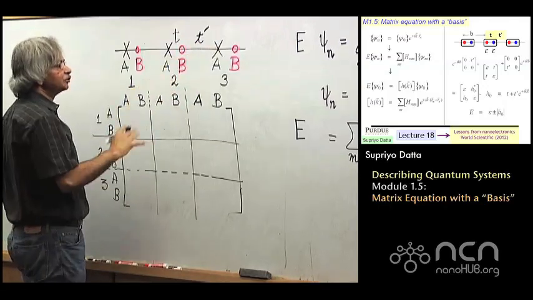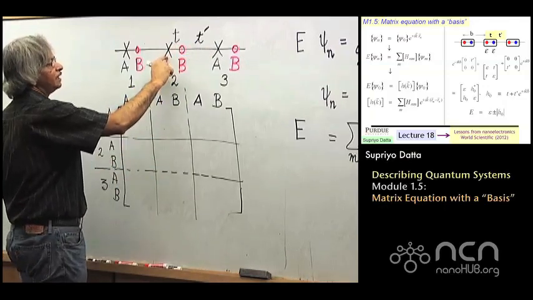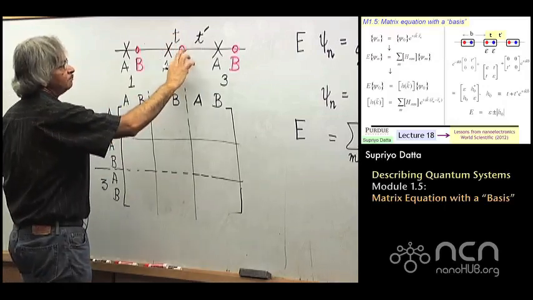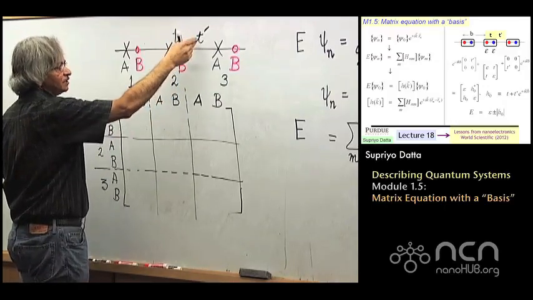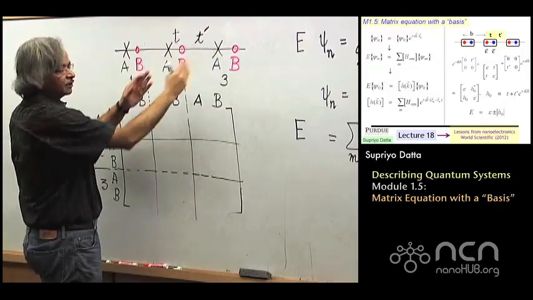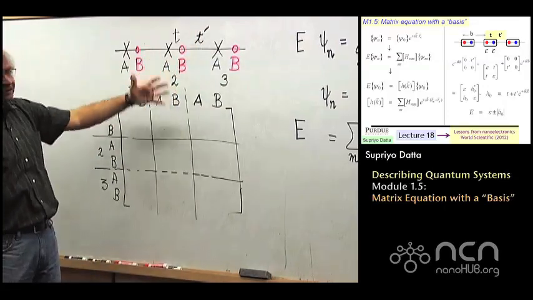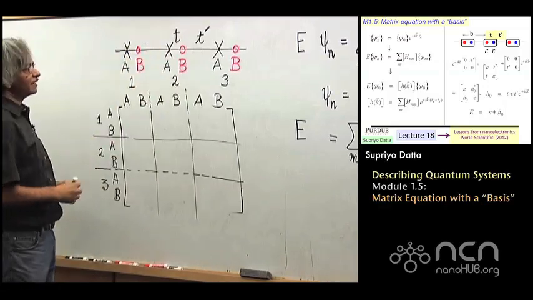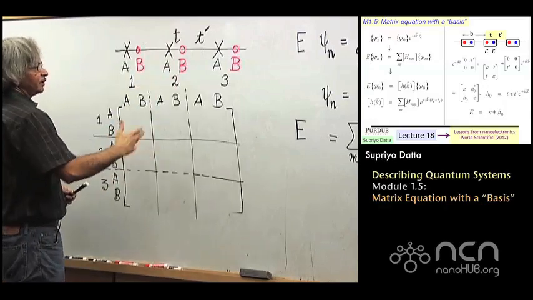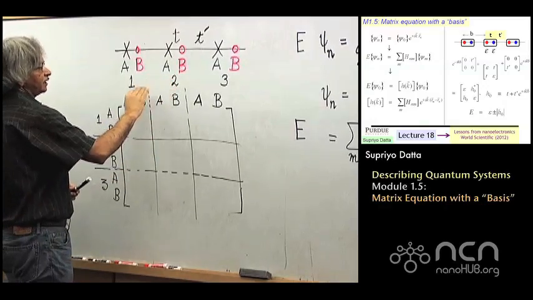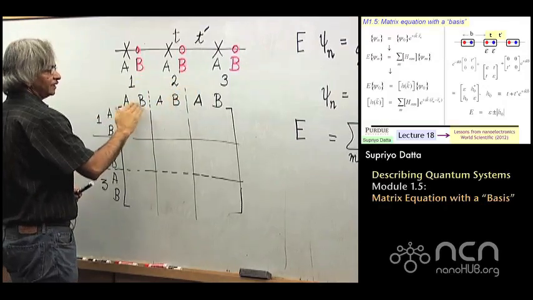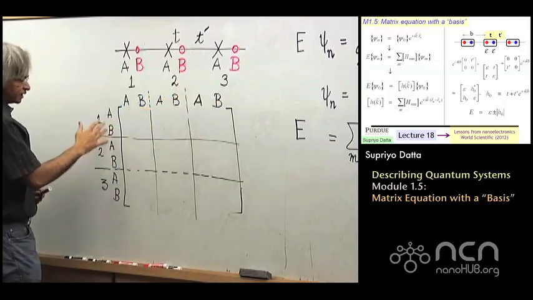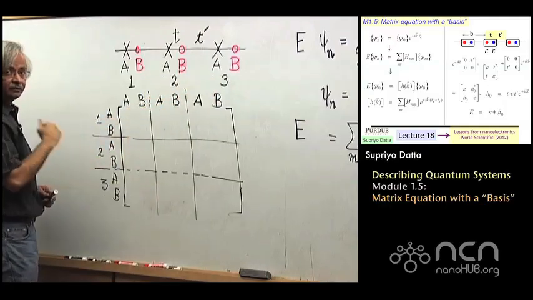So what that means is if you actually wrote down the matrix, between A and B the connection may be, let's call it T, but the connection from B to A may not be exactly the same T. It could be something else, T prime, because they are further apart, you see. So when I actually try to write down the matrix, it won't look perfectly periodic. Let's try to write the matrix. Let's say this is 1, 2, 3, and I've labeled the columns as 1A, 1B, 2A, 2B, 3A, 3B. And on this side, the rows are also 1A, 1B, 2A, 2B, 3A, 3B.